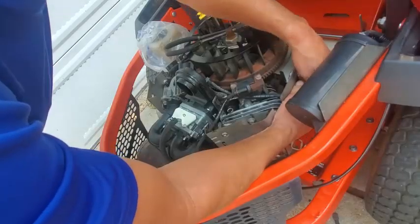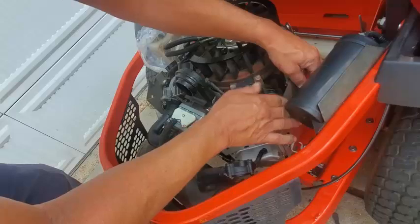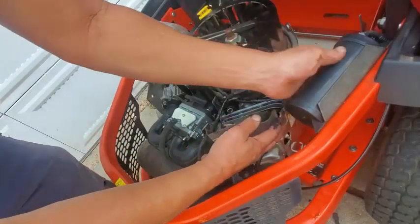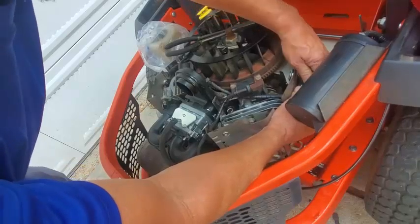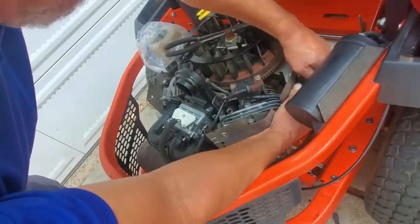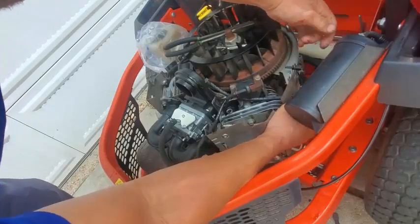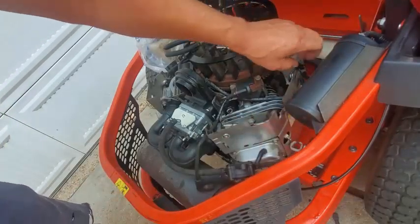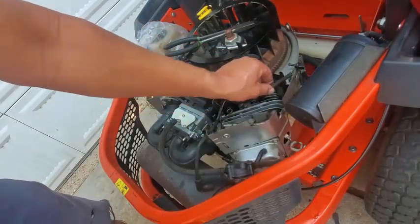I'm gonna see how much oil is laying on that. Okay, now I got a little air line going to this, whatever this canister thing is. I don't even know what it is. And of course this freaking thing is filthy dirty. That old line. Look at that. This just sucks.